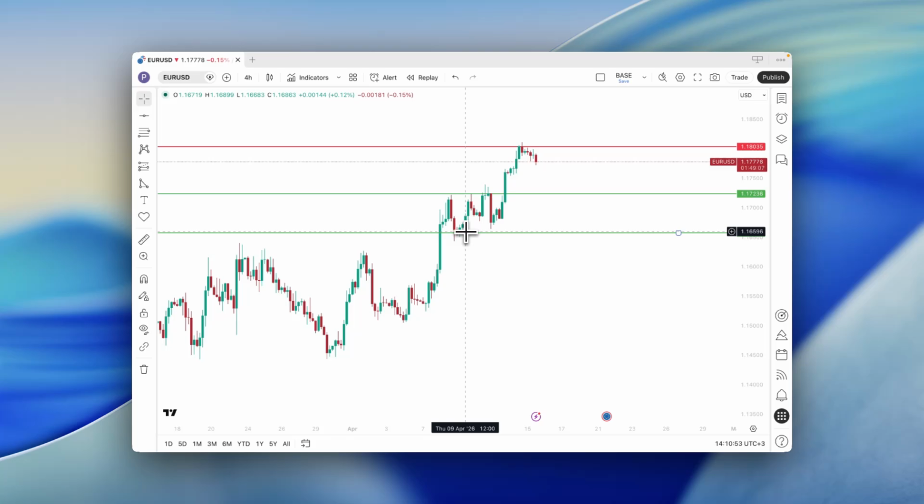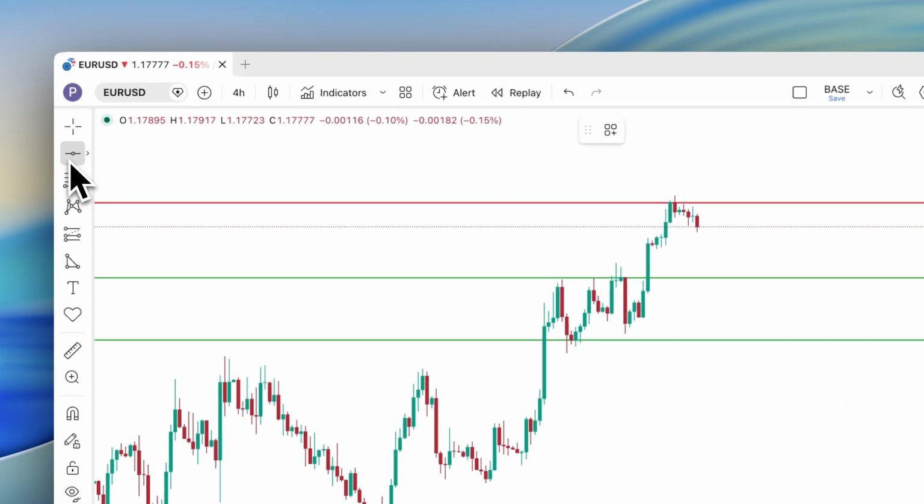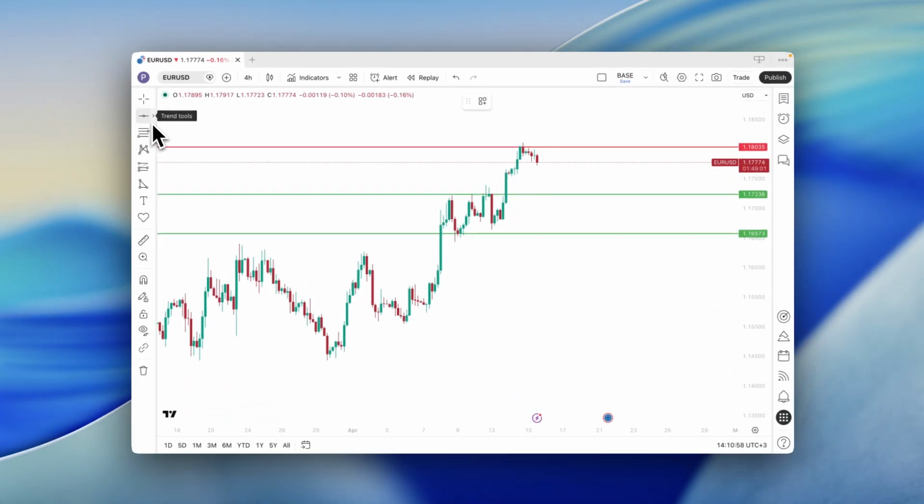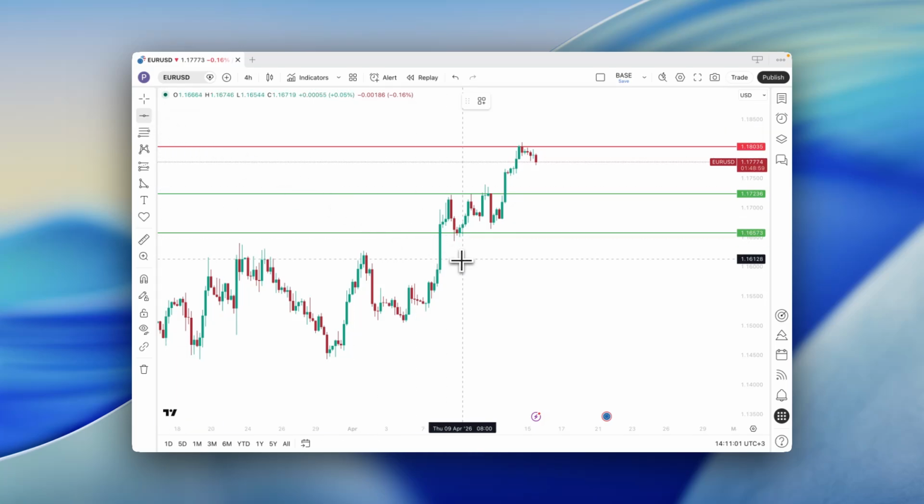Now, this is where it gets tricky. S3 cannot be an outrageous amount away from my support levels, unless you have no other option. For example, one rule of thumb that we like to use is that the distance between the support and resistance levels should be relatively the same, just for continuity.